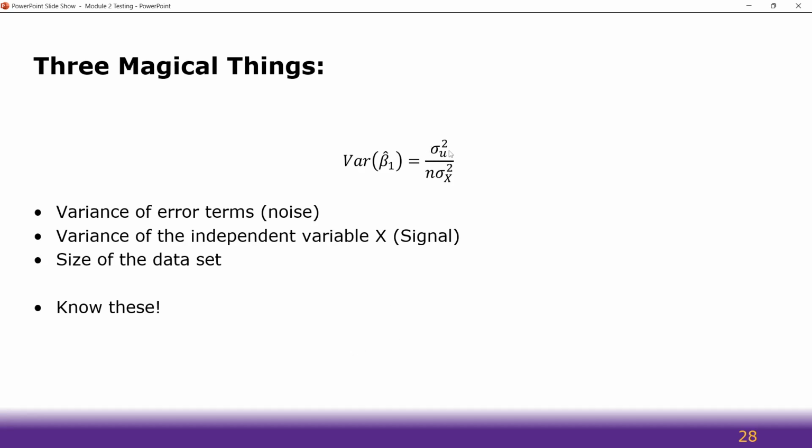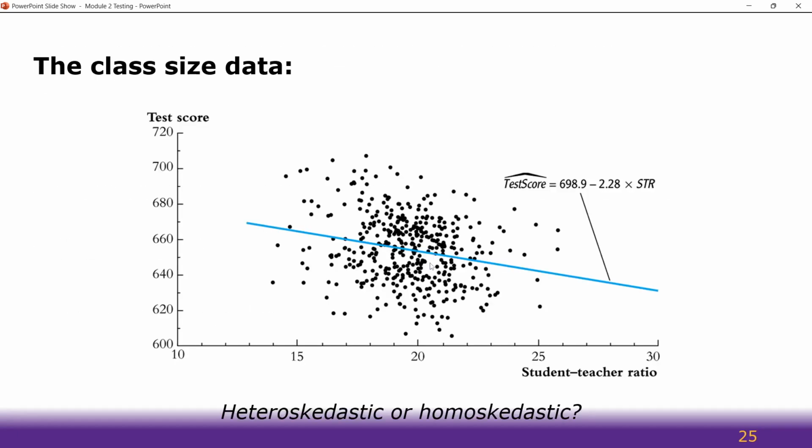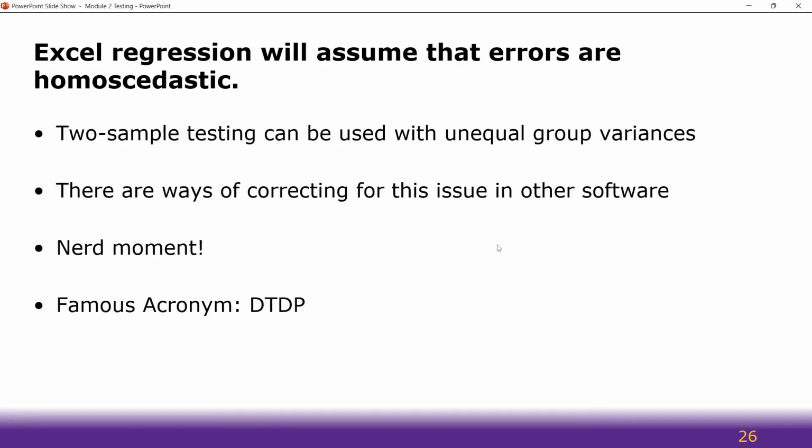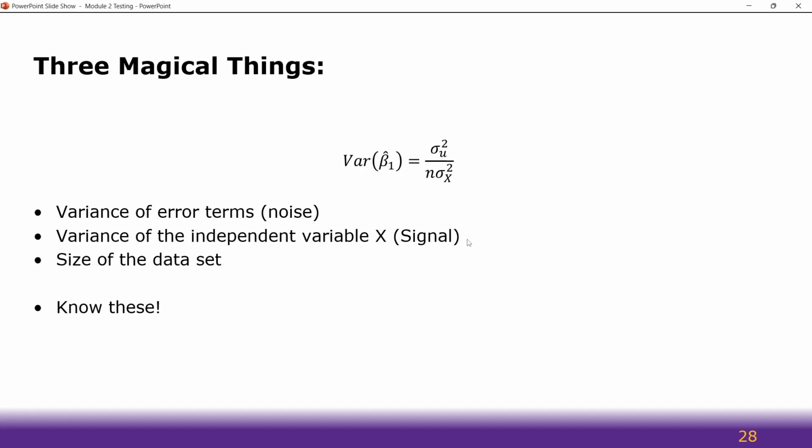All right, so these three things, the noise, the variance of the error terms, the signal, the variance of x, and then the size of the data set, which is n. I always emphasize those are the three things, even in the formula we saw earlier that was a bit more complicated because we hadn't assumed homoskedasticity. It's really the same things and maybe a little bit of a fourth one that has to do with the shape of the data, whether it looks like this or perhaps like something else. But that's outside the scope of this course.